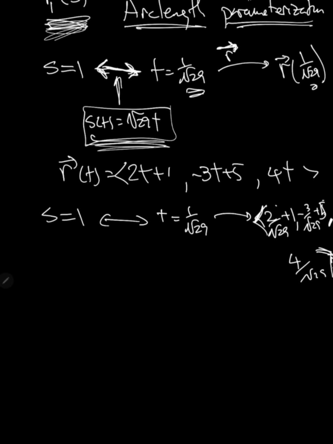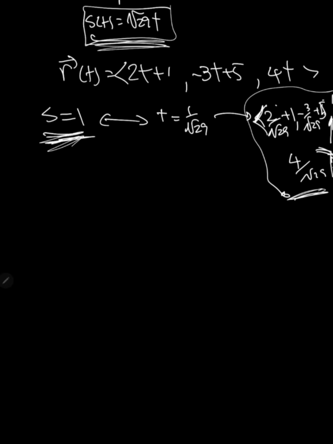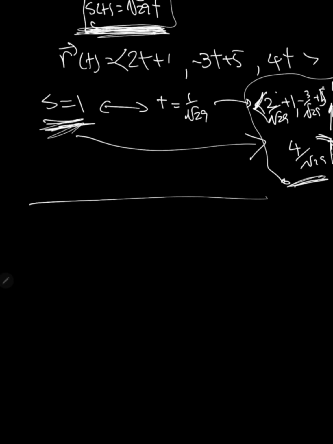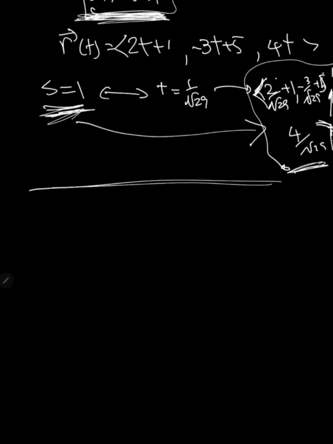All right, so we can actually calculate, input s equals 1. Our new parametrization gives me literally this output. Our output is this number right there, or this position right there, or that vector right there. Okay. Now, again, we wanted a general formula. How did we do this kind of conversion from here all the way to there? We used s of t equals root 29 t, right? And probably the best way to think of it now is not to write s of t any longer, just to write s equals root 29 t. Okay, because we want to think of s as a parameter, as an input. So if we write s of t, things can look very, very confusing.